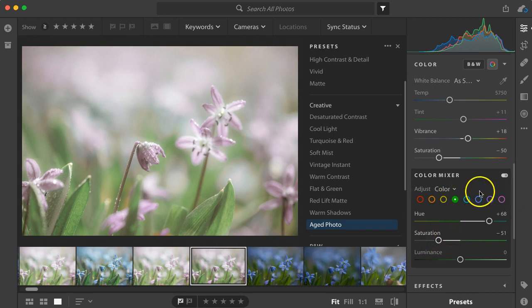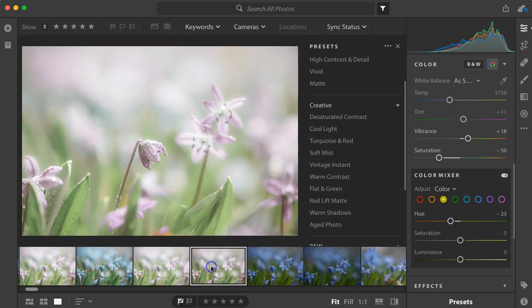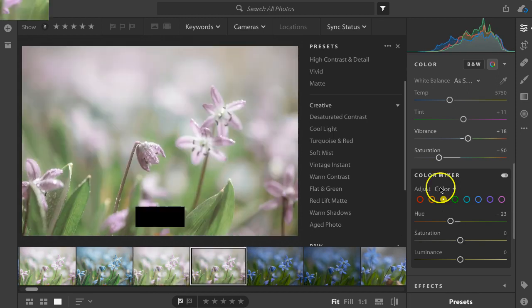We can also adjust other colors. We can go in here to the yellow and adjust the hue on that, and we see that it does affect this as well. Not as much in this case, but we can definitely use this to adjust the hue a little bit. If it's getting a little bit too bright or garish, we can do that. So the other option, let's see how close we are. Okay, let me make this a little bit brighter.